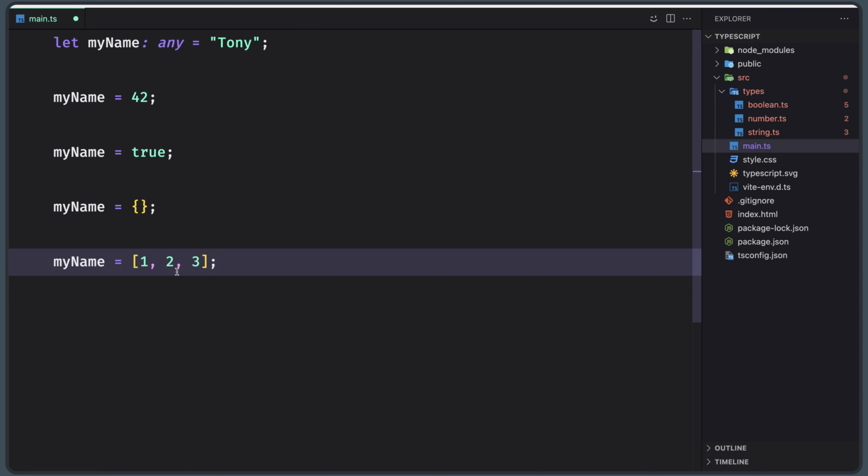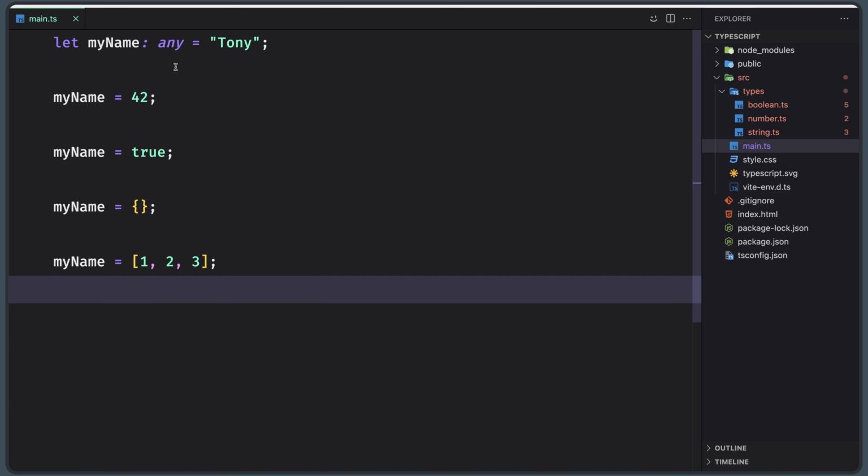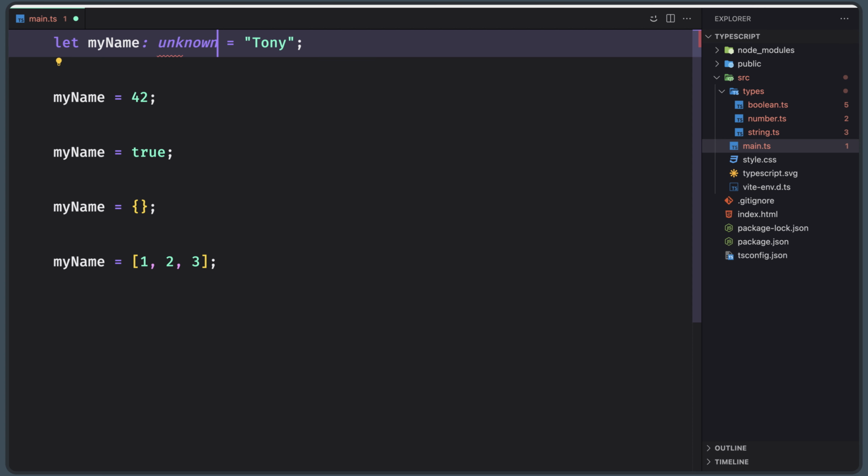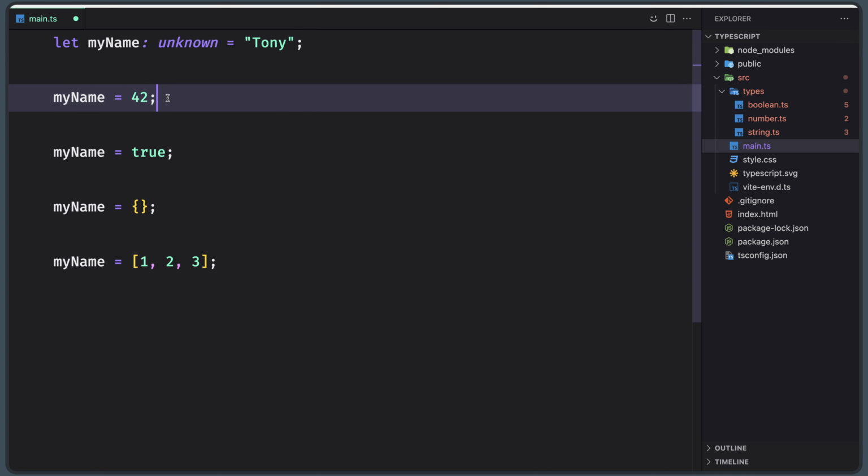And this is what we want to avoid with TypeScript. The whole purpose of using TypeScript is to assign strict types to our values. You don't want to use the any type unless there is no other solution available. It's good to know that this type exists in TypeScript, but we are not going to use it often. Okay, now let's see what happens if we change this any type to the unknown type. We don't have an error here, and also not here, here, and here. So it's almost the same as the any type.